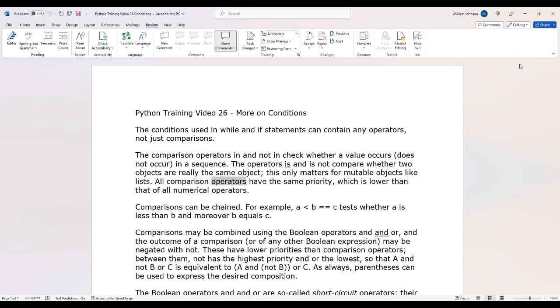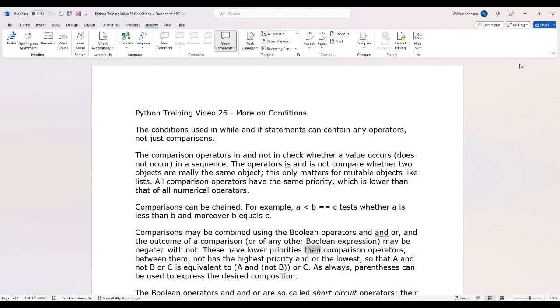All comparison operators have the same priority, which is lower than that of all numerical operators. Comparisons can be chained. For example, a < b == c tests whether a is less than b and, moreover, b equals c. Comparisons may be combined using the Boolean operators and and or, and the outcome of a comparison, or of any other Boolean expression, may be negated with not.